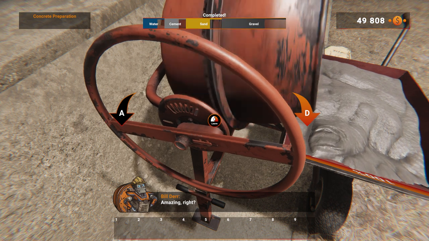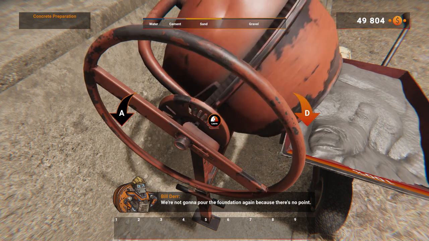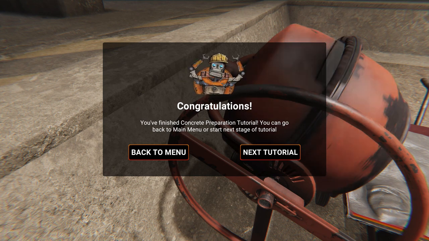Amazing, right? We're not gonna pour the foundation again because there's no point. But we'll see each other in the next stage very soon. Yeah, that was simple.